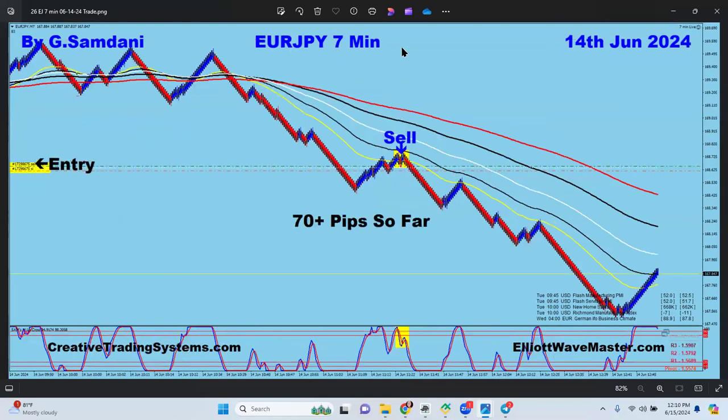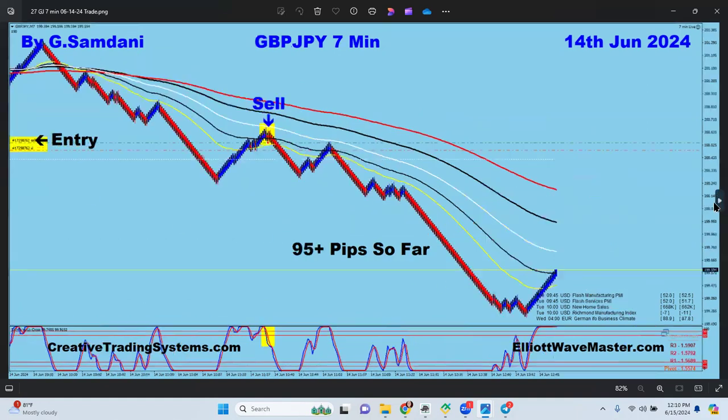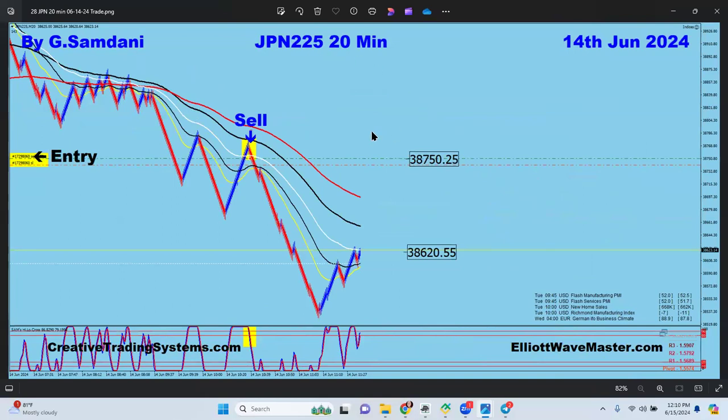And Euro Yen 7-minute chart. Beautiful by the book entry. Came down, entry, then entry, then entry. And my first entry just took all the way to 70 pip. Sell orders right there. And on the 14th, pound, this is the one I was talking about, that after the butterfly pattern finished, it reversed and gave me 95 pip to the downside anyway. And on the 14th, Japan's Nikkei again, short side here.